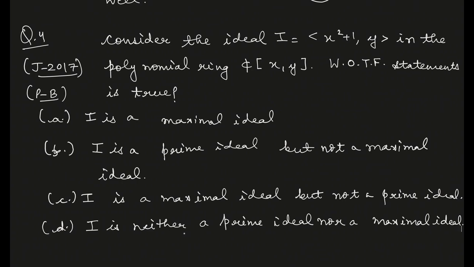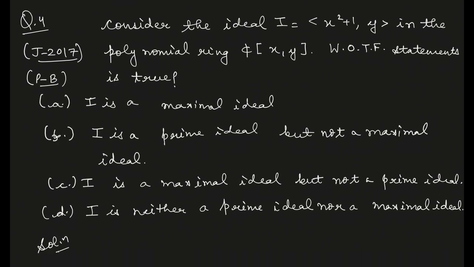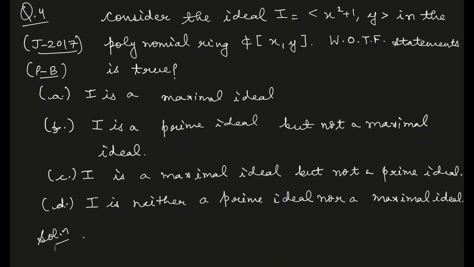First option? No. Yes, ma'am, the first option is not correct, because C[x] upon x square plus 1 will have units, so C[x] by x square plus 1 would be a field, so x square plus 1 would be maximal. It is isomorphic to C[x], right. And if we see by simple definition, wait a minute, let's check prime ideal first with the simple basic definition.